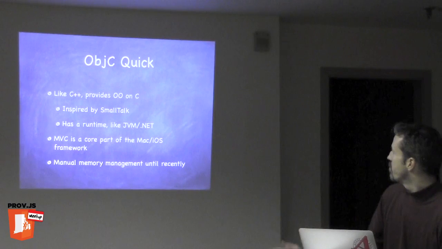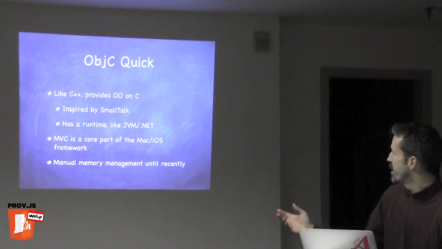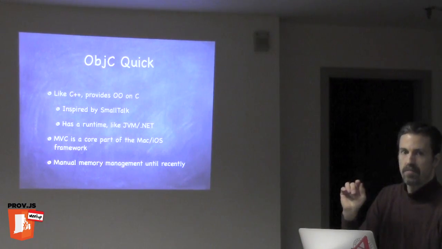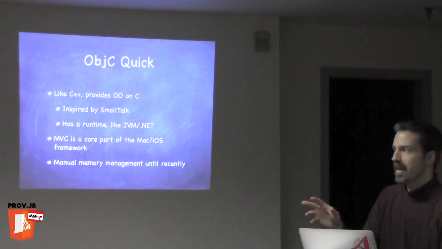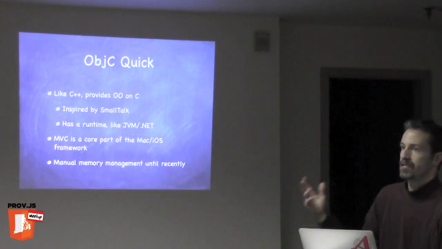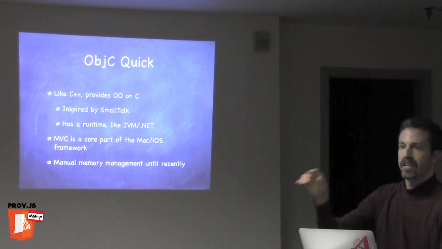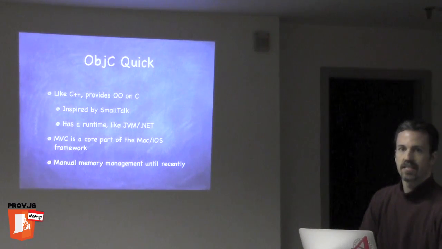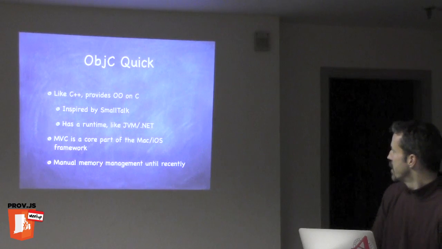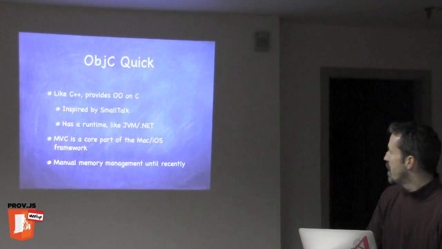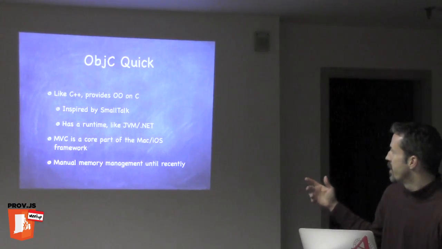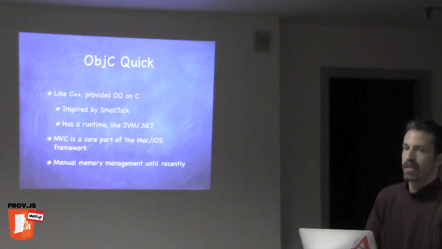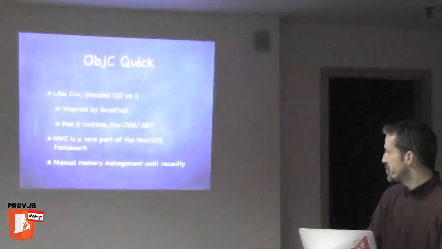Okay, so quick overview. As I said, it has a runtime. It was inspired by Smalltalk, and Smalltalk was big on the message passing metaphor. The famous Alan Kay, who coined the term object-oriented programming, meant objects sending messages to each other. He was really talking about very loose coupling, not like C++, not even like Java. MVC is a core part of that heritage from the Smalltalk world. So the iOS frameworks and the Mac OS frameworks are really built around MVC.